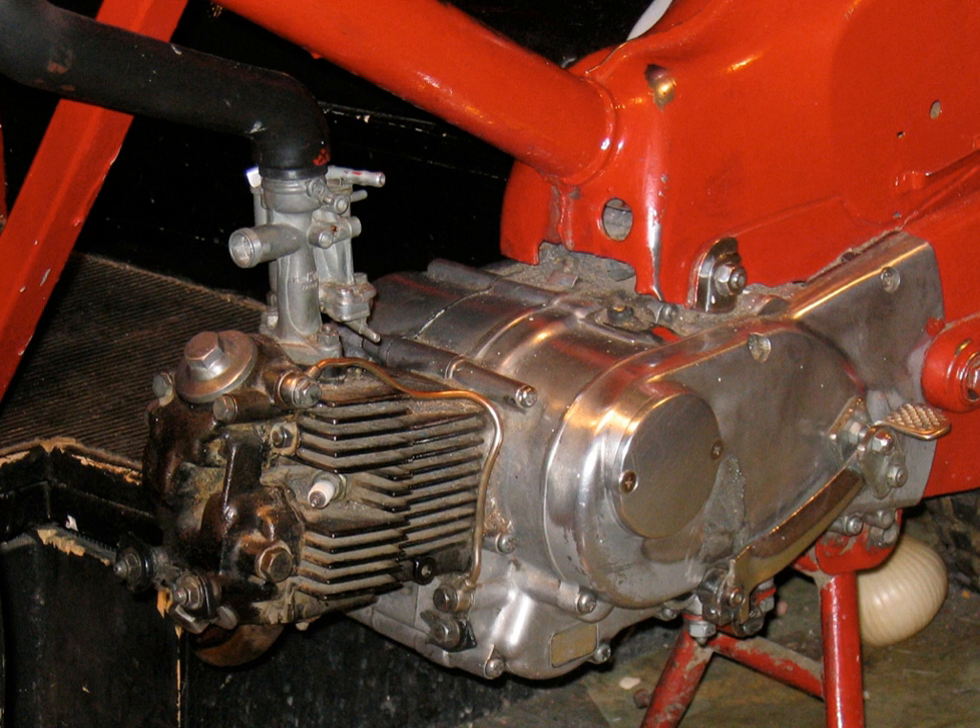Only very small numbers of diesel engine motorcycles have ever been built. The improved fuel efficiency is offset by the increased weight, reduced acceleration and potential difficulty of starting, at least in colder climates. Enfield India built a few from 1965 onwards but is no longer doing so. In November 2006, the Dutch company EVA Products BV Holland announced their first diesel-powered motorcycle, the Track T800CDI, using an 800cc three-cylinder Daimler Chrysler diesel engine. Several armies are moving to an all-diesel engine fleet to reduce fire risks of gasoline, including their dispatch riders, encouraging the market for diesel motorcycles. Interest in biofuels is also likely to encourage future developments for small diesels, and diesels are available in both two- and four-stroke versions.